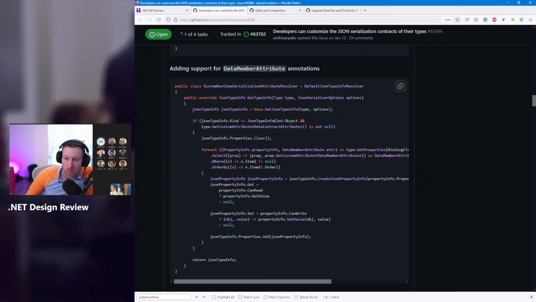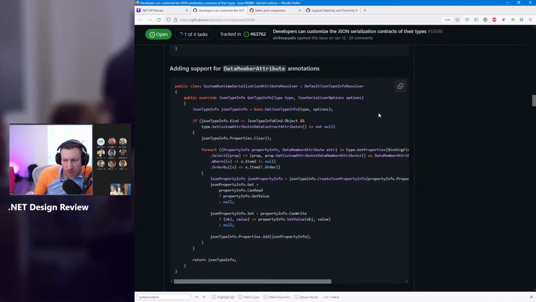Currently, yes, but what Imo is suggesting is that rather than inheriting from the default JSON type info resolver, you would implement the interface directly. And rather than doing base whatever, you would basically return null. That would be a general-purpose resolver for this specific attribute. And then the moment you want to combine it with the default resolver or some other default logic resolver, you make a conscious decision: okay, I want to combine this specific attribute resolver with the default one.